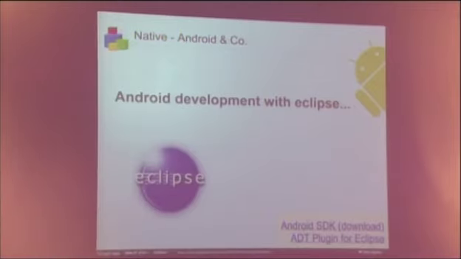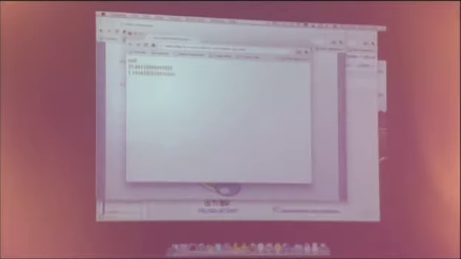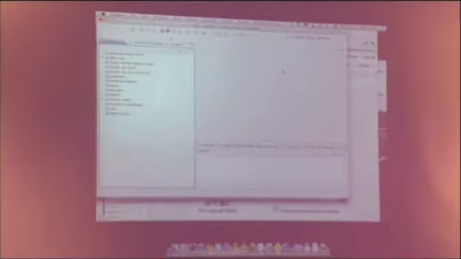So now I wanted to show you how to develop with Android really quickly. So let me open Eclipse. Who knows what Eclipse is? This is Eclipse. Most people know it. The others should just learn, okay? No, you should learn. It's a Java development environment. It's a really, really good one.